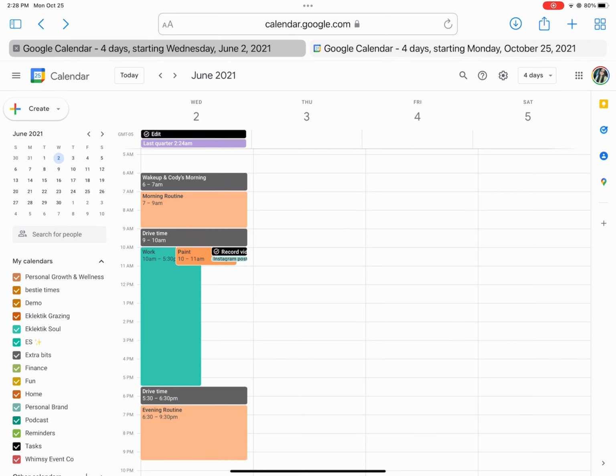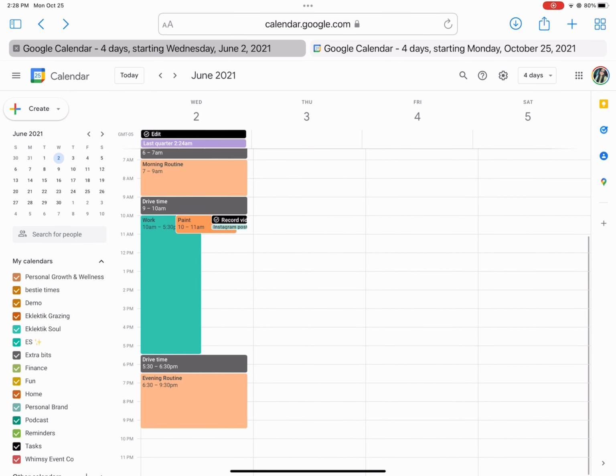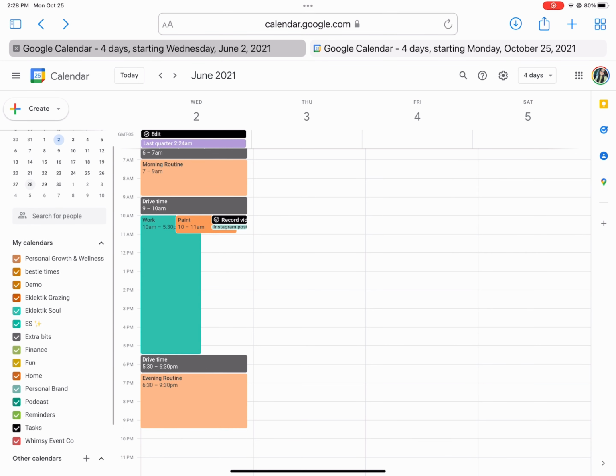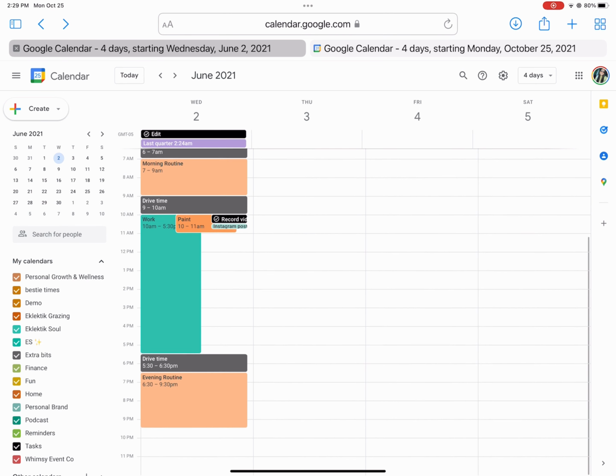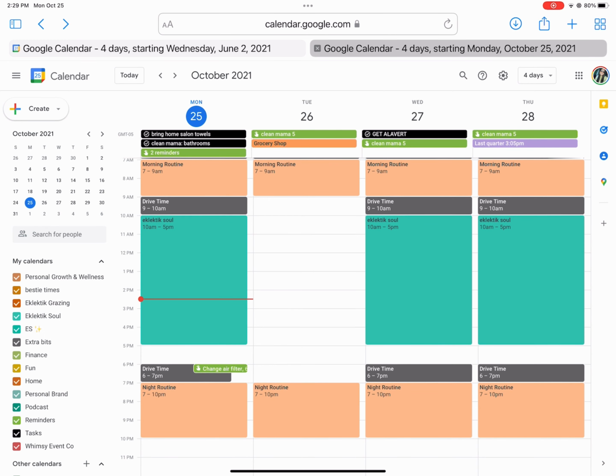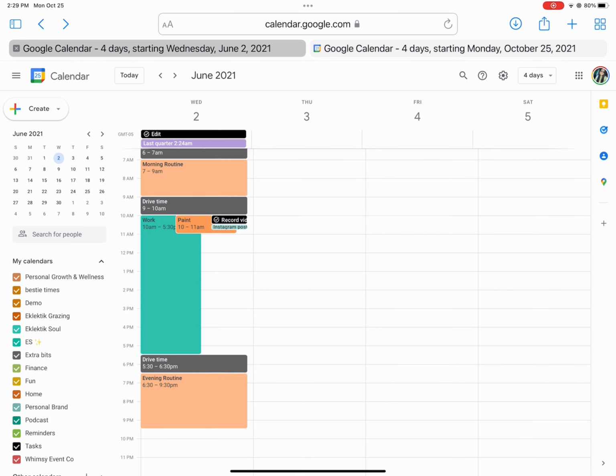Okay, so now here is the Google Calendar. I like to use the browser version to create my calendars, and then I like to use the app to actually plan my day, and I'll show you that later as well. So as you can see, this is my Google Calendar based on my picture over in the corner. It shows you the month, and I just picked a random day that I knew I didn't have the full week scheduled. But you can see that I have my reoccurring things that automatically repeat every week or every day. So we're going to show you how to do that.